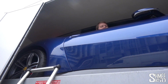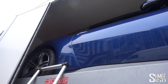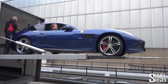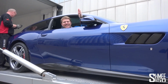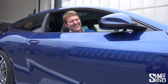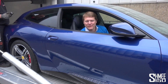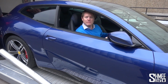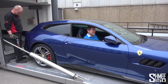Let's kick the V12 into life then. And down we come. Honestly, the view from here, well, obviously I can't see what's underneath me at all. All I can see is that we were up in the air. Honestly, heart is pulsing. That's quite scary doing it forwards. It's much better doing it in reverse because you've got the rear view camera to see the ground. Oh, there we go. We're down and out then. All good? Good zone. Off we go.